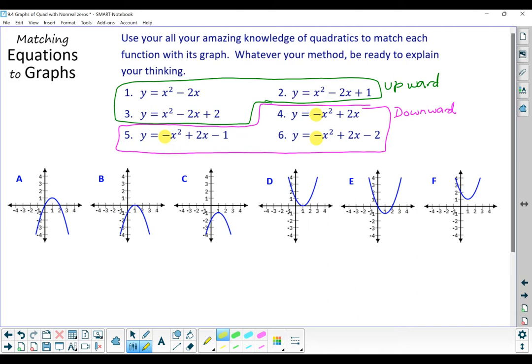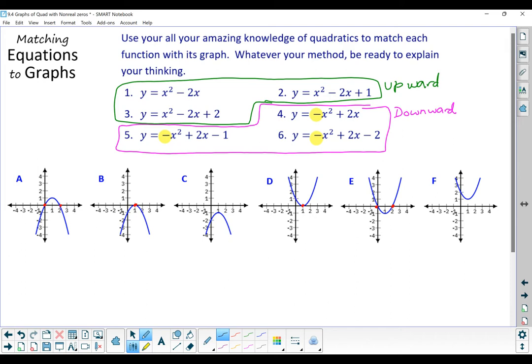Okay, one thing to notice is that several of these have x-intercepts, and a couple of them do not. So I have a downward function that has 2 x-intercepts and one that has 1 x-intercept. I've got, and then the C has none, D has 1, E has 2, F has none. Let's focus on these upward ones first, since our upward equations come first, and then we'll look at the downward equations. Okay, so we can try to factor these if we would like to.